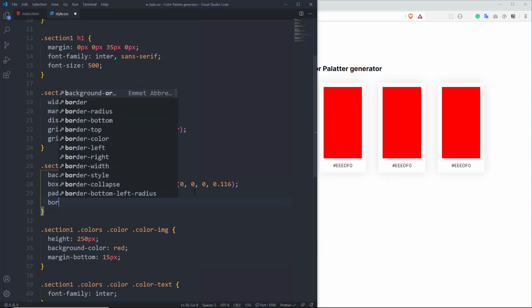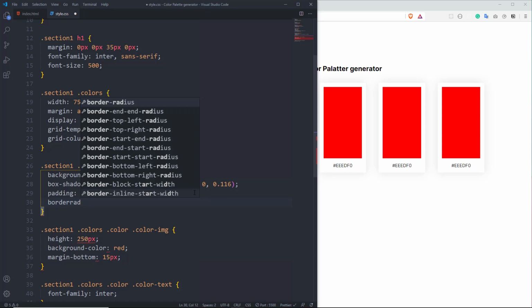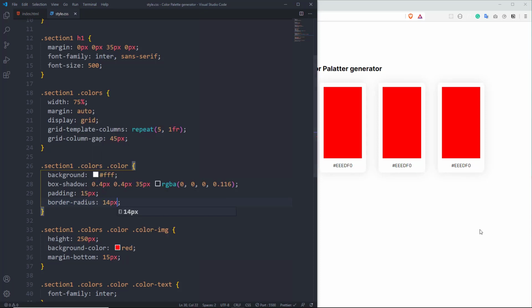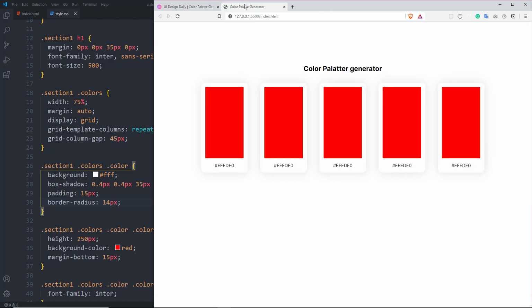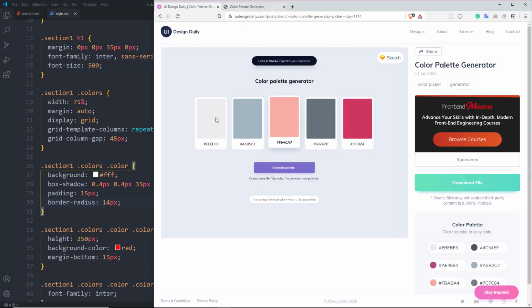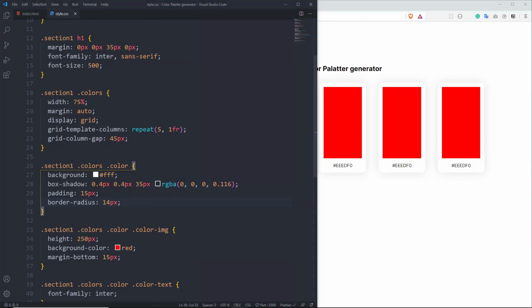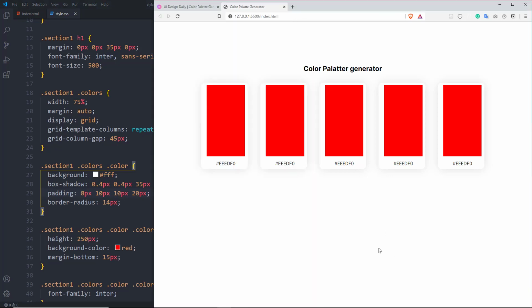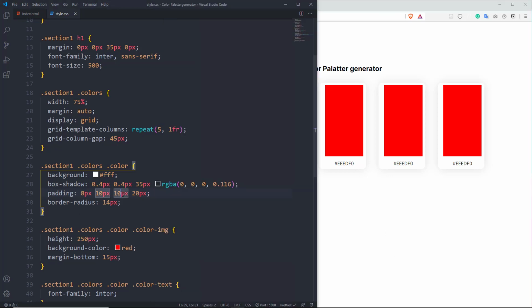And then we have a border radius, right? And the border radius could be 14 pixels or so. All right, that fits the same as that. Yeah, it is 14 pixels, I guess. And if you see, we have less padding in the top and more padding in the right. So we can achieve that using more padding, not just 15 pixels. The top we can give around 8 pixels, and in the right it should be equal, so we can say 20 pixels, 10 pixels, and a 20 pixel radius in the bottom. By the way, this should be bottom, so let's make 20 here, and let's make this one 10.